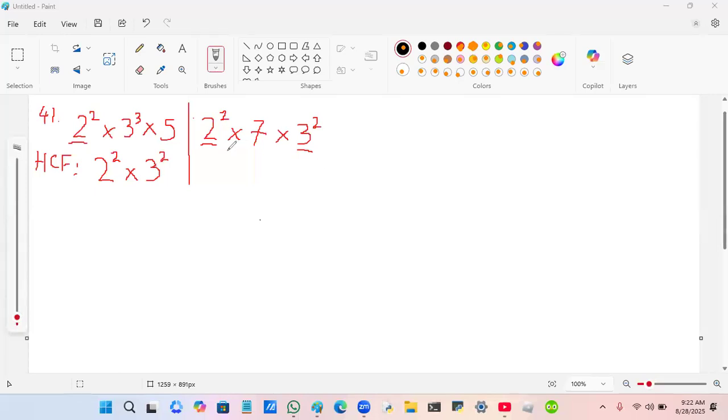Because both of them are on this side. What? Did I not just say now, do not annotate? Is it that you don't understand what I just said now? These 2 raised to power 2 and 3 raised to power 2 are on the same side. That's not why. They are on both sides. That's what I expected you to say. You can find them on both, not on the same side, on both sides.